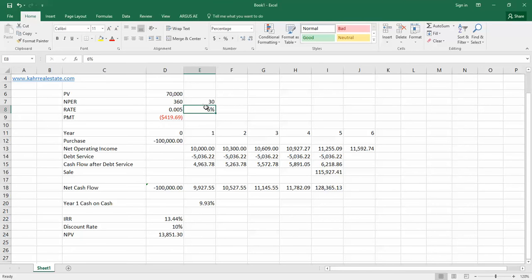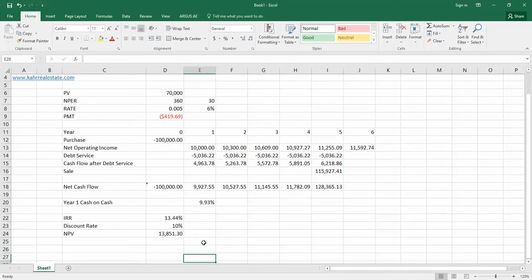So here's the question. In the previous video, we varied two things. We varied the amortization schedule and the interest rate to see what the payment was. Maybe in this case, though, instead of wanting to do amortization schedule and interest rate to get the payment, we want to vary one variable, say the interest rate, and see how it drives the calculation of multiple outputs, say the year one cash on cash, the internal rate of return, the net present value.